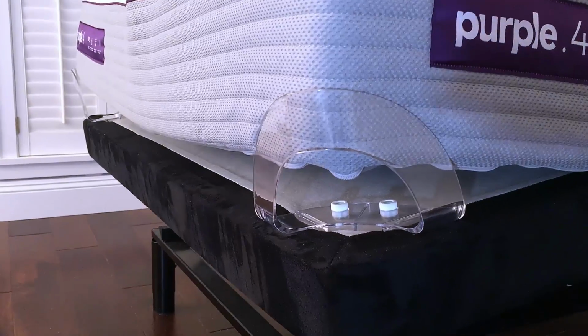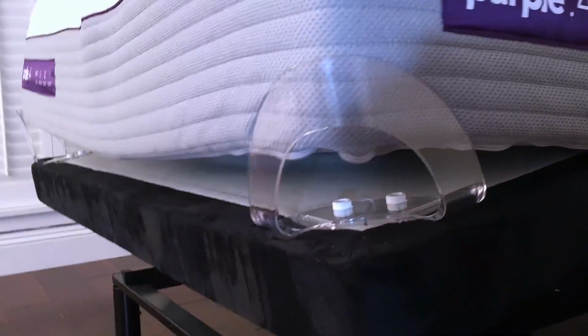The second thing you may notice, though, is in the front, the foot of the mattress isn't conforming exactly to the foot of the base. That's totally normal. When a mattress is new in particular, we would expect that conforming would change and improve over time as you use it on an adjustable base. Obviously, we've not had a chance to use this very much at this point. So what you're seeing is pretty much what it's like when it's brand new.